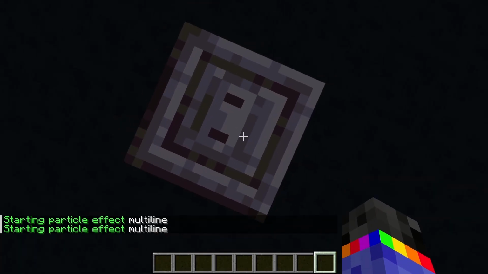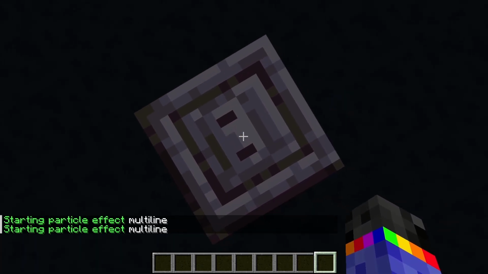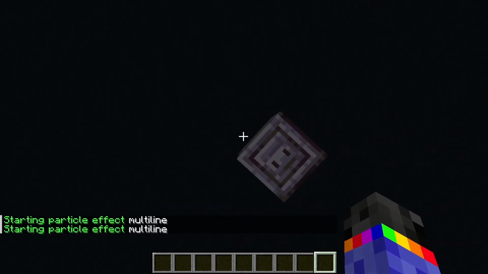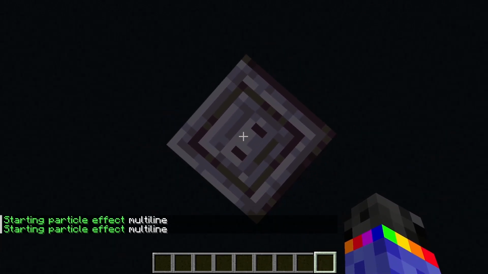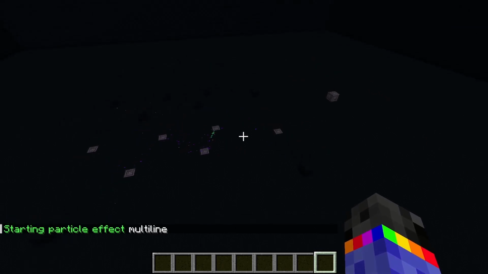Very good. Just add in all of my points. And for good measure, let's put one up in the air so you can see it working in the y-axis as well. And then here, finally, you can see we have our finished particle effect, which is very nicely moving between all of the points that we gave it.